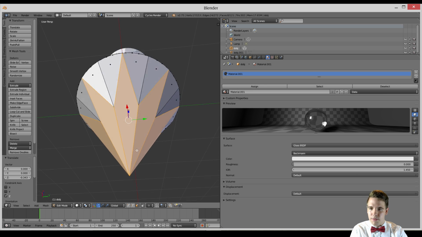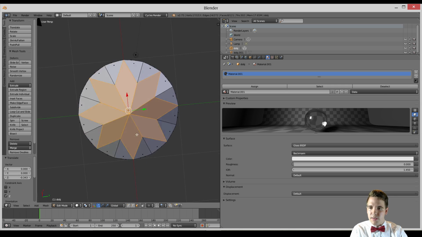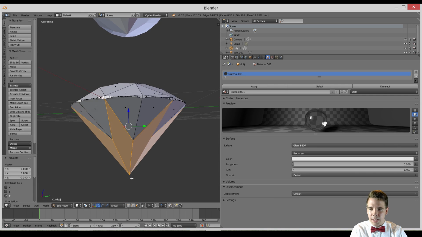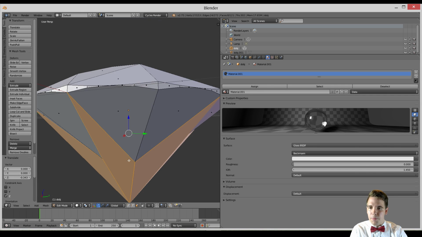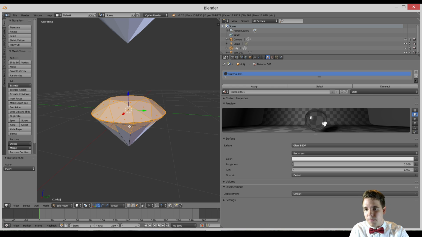So let me get out of wireframe mode by hitting Z, and you'll see what I selected. So this is going to be the thing that actually holds the diamond in place. Alright, but I want to delete everything else. So in order to do that, I need to select the opposite of what I have selected right now. And you can do that by hitting Control I. If you hit Control I, it will select the opposite of what you had selected before.